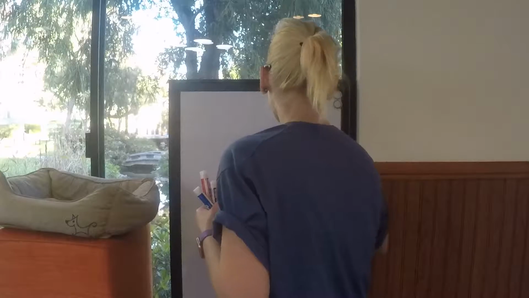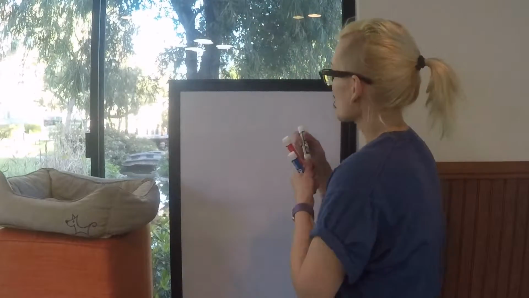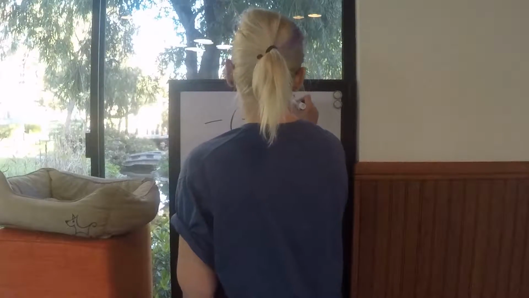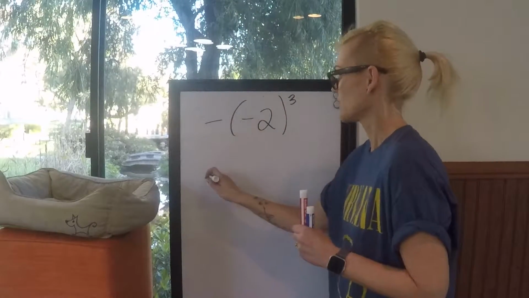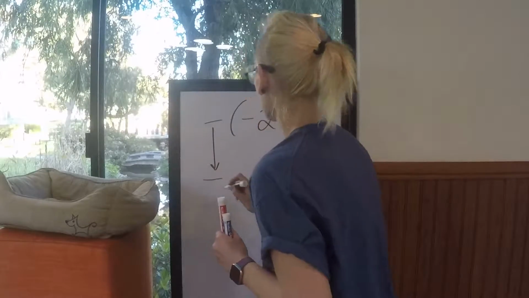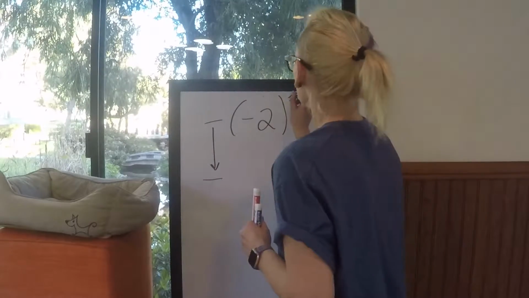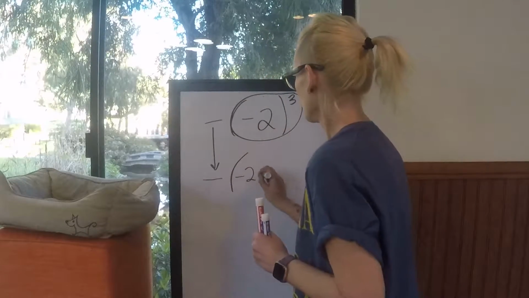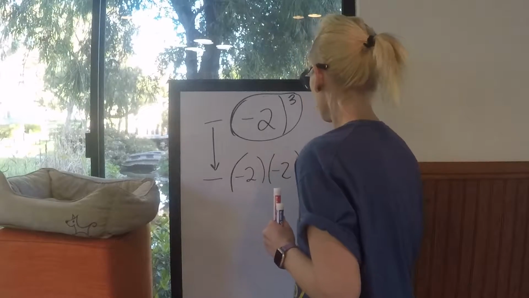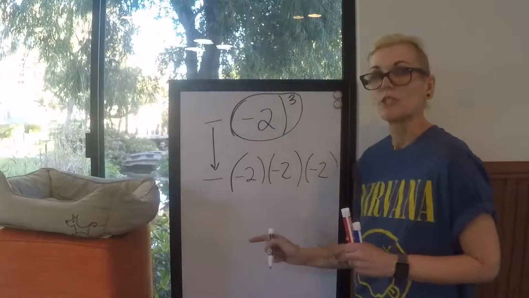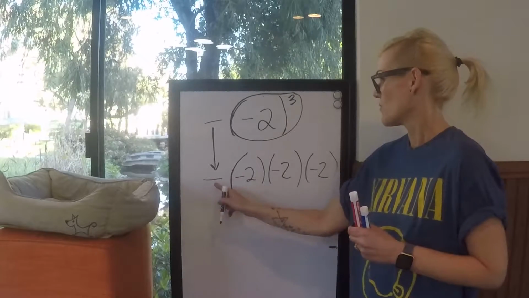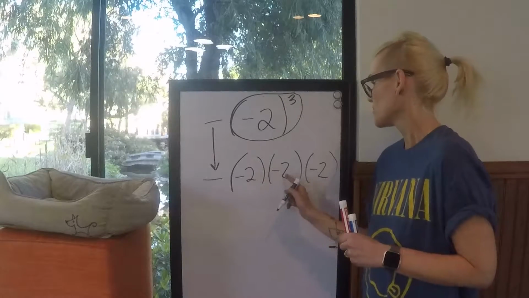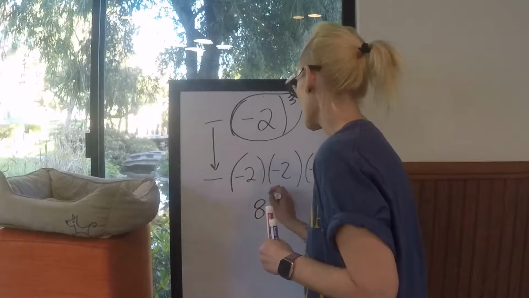So let's do one more example. Okay? So if you had something like negative 2 to the power of 3. Okay, so this gets brought down. Okay, and then I'm going to do this part. So I like to circle it just so I can see it's not connected. So -2, -2, -2. I'm going to stamp it 3 times, count the number of negatives, 1, 2, 3, 4. That tells me it's positive. 2 times 2 times 2 is a positive 8.